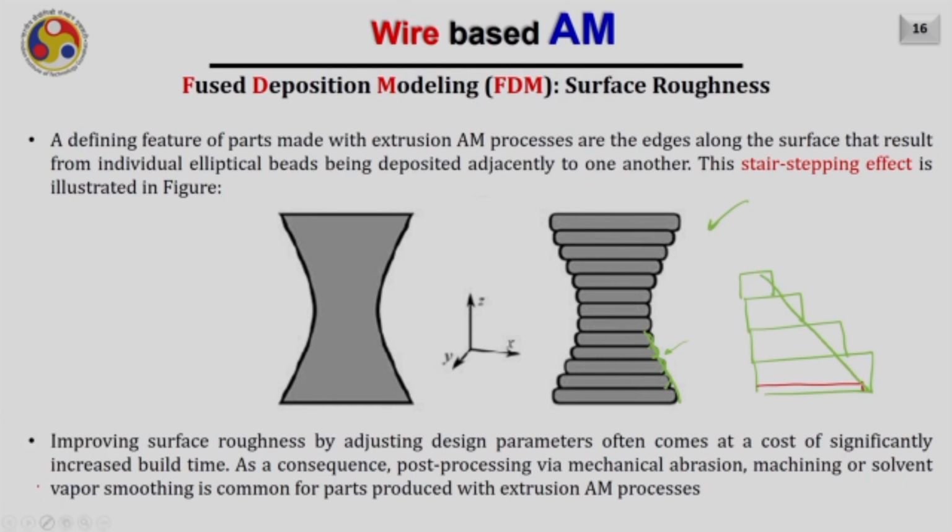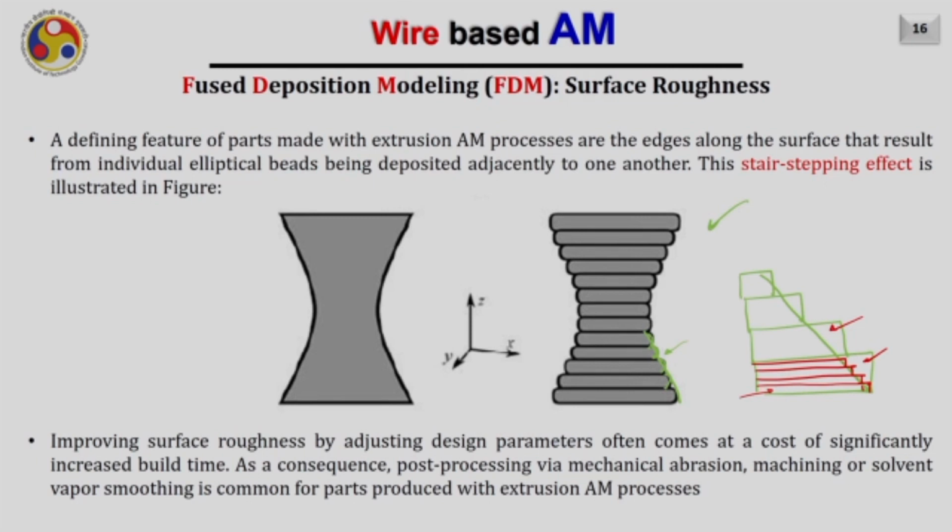So let me just show you also. If I am now depositing with another layer thickness, then I will end up deposited like this. Now it can be seen, of course, this was the RA value, these are the undesirable areas. Now these areas are small. And of course, the RA value will improve, but at the cost of increasing the build time, because now you are depositing very thin layers. So we have to make a compromise.